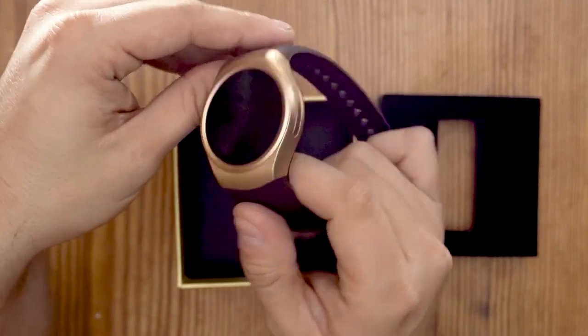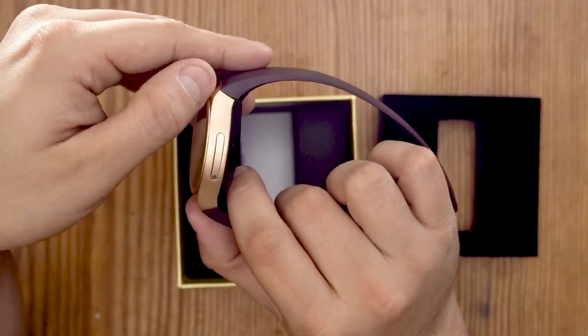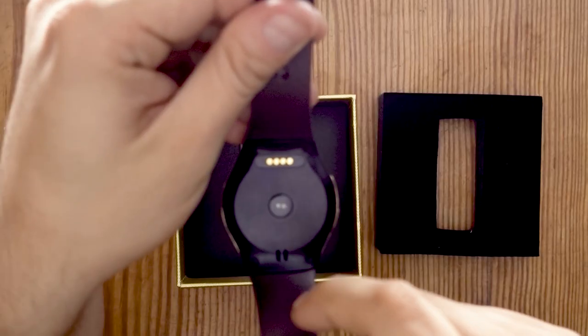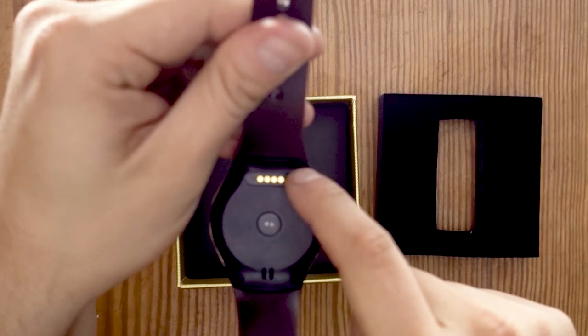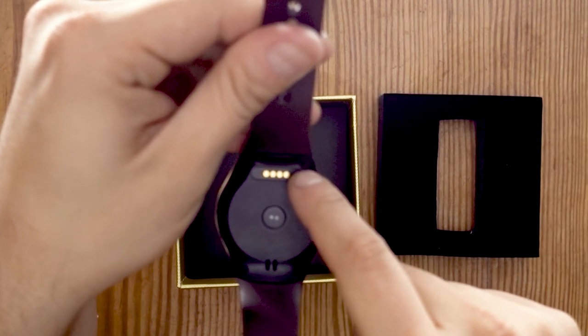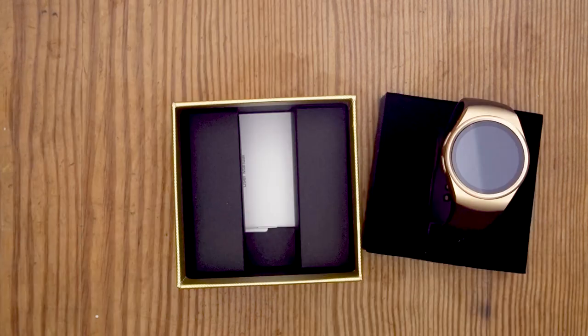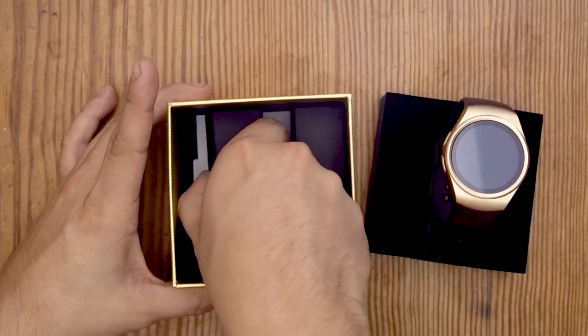And let's spin it around to the other side. It's got a SIM card slot. That's exactly what that looks like. And on the back, it's got a sensor, and this is the charging port right there. And this looks like to be a little speaker down here. So let's go ahead and see what else is in the box.